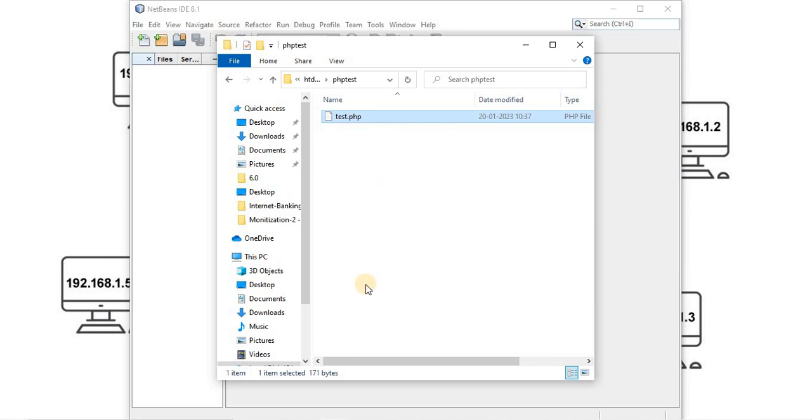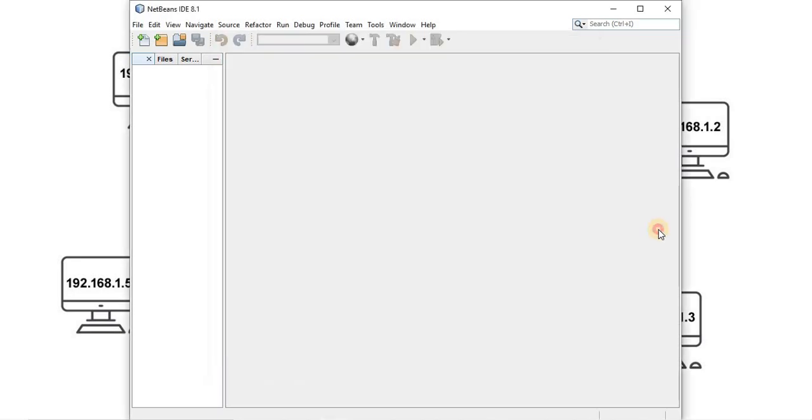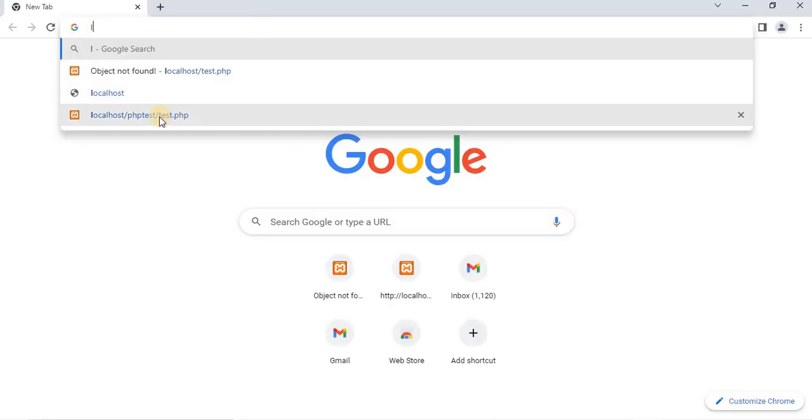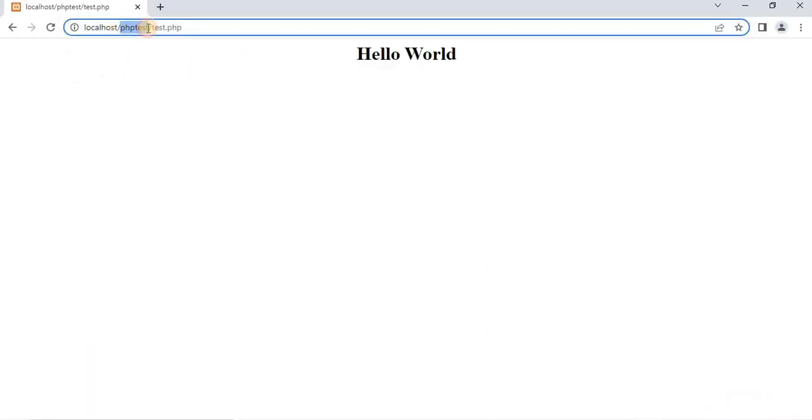The code has been printed directly. We can access the actual file, the content which we have created. Hello world can be shown, right? To see the content we have to access that in this way. So here we have to write localhost, then the folder name which we have created and the file name, right? You have to provide the file name.